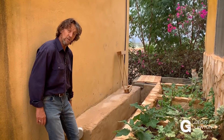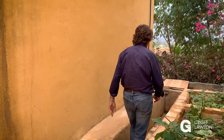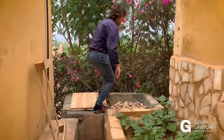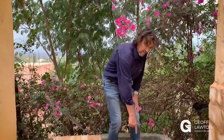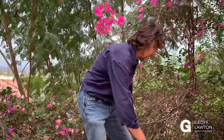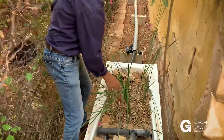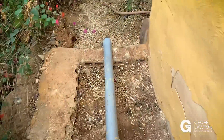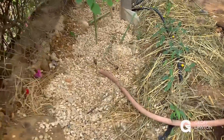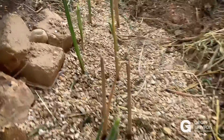Now I'm at the back of our organic cafe, and this is the gray water coming out of the sink. Here we have a large grease trap and a large gravel container. Then it comes round the back and down into a reed bed made out of a bath — we're about to put three more baths in. It then goes into a gravel-filled trench that's also planted to reeds, with reeds all the way along taking out any suspended nutrient.